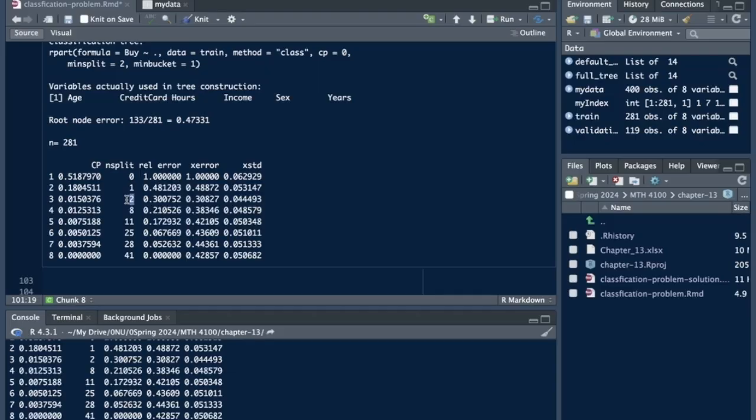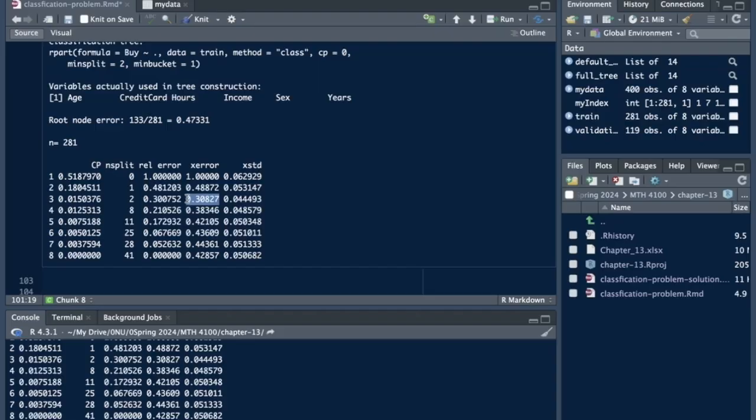So actually, if you look at this tree, this is not the best to prune. This is the minimum error tree. The best tree to prune is the one that is within 1 standard deviation of this one, but it should be simpler than this one.